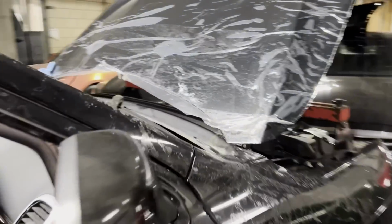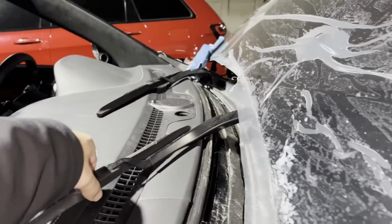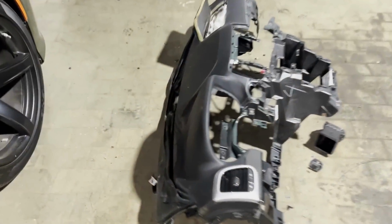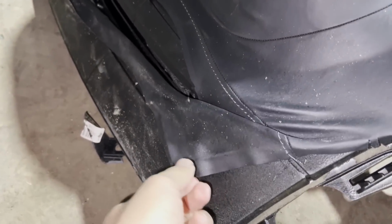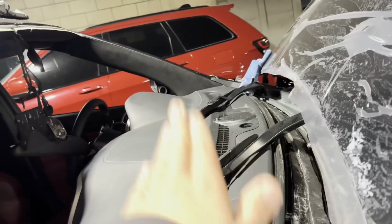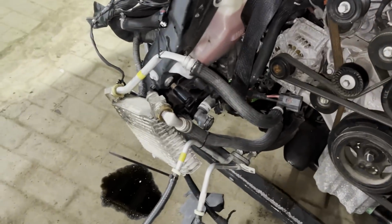I still got to get the windshield guy out here to put a new windshield on it. But I got to cover this up because we have some leaks in the shop, and I don't want it to leak all over this new dash. Because if you see this, look what water and moisture does to this leather. So you don't want to get any moisture on this new dash. So I'm probably gonna cover it up or leave it in a dry spot. But other than that, we already got the frame rail cut. It's outside. This is leaking oil. I already ordered the new cooler.